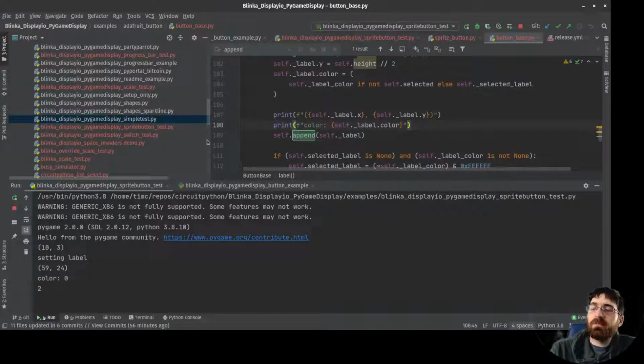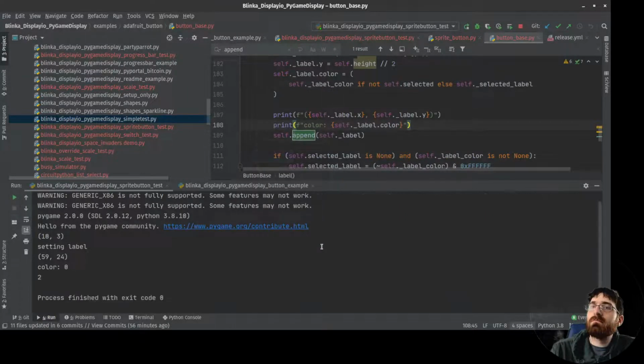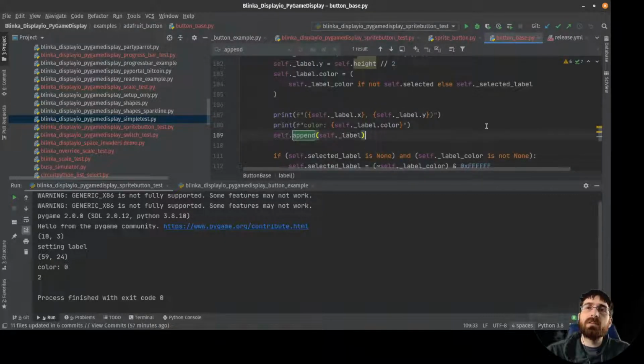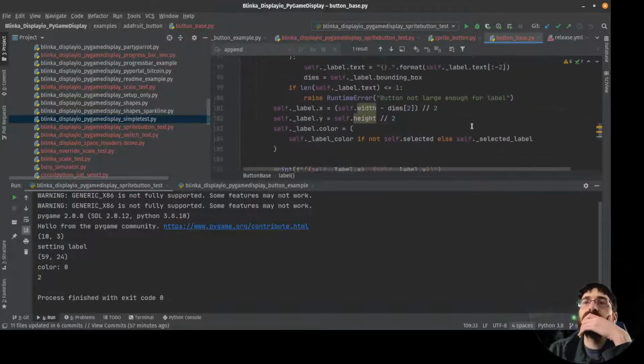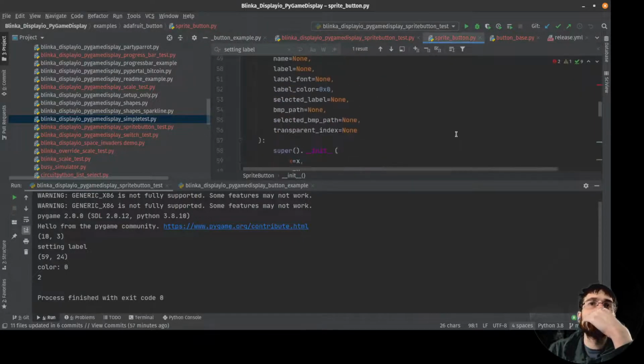So that should be black. I mean, the only other thing I could think is if they're out of order, then the label is below. Label color.